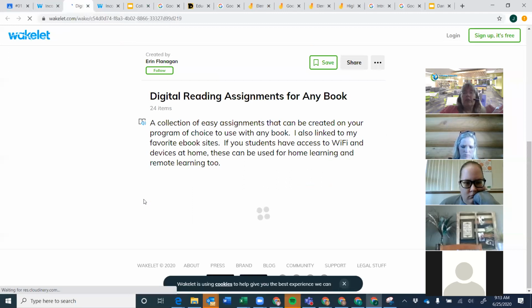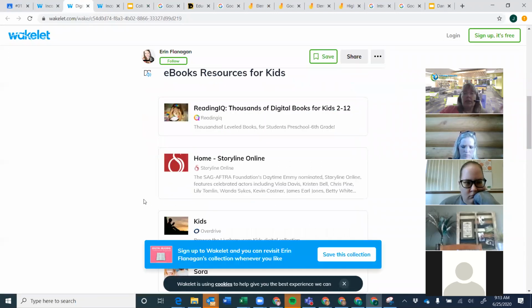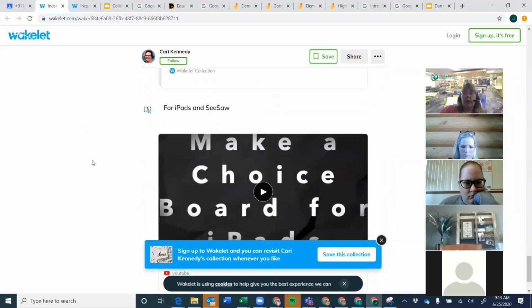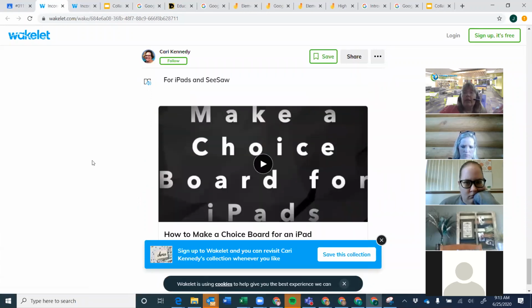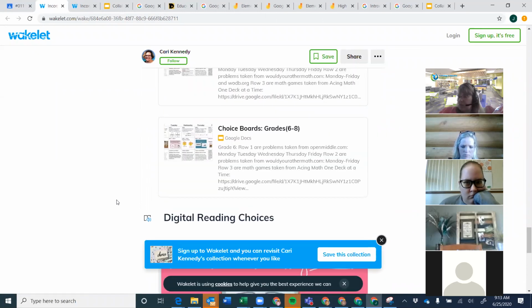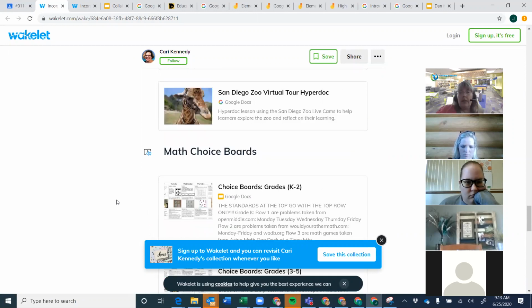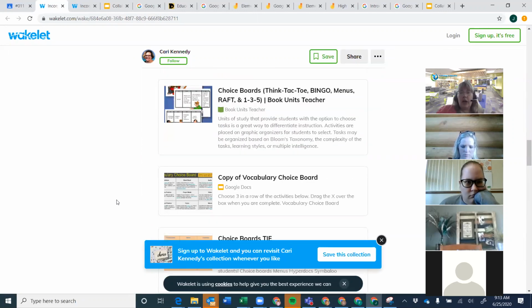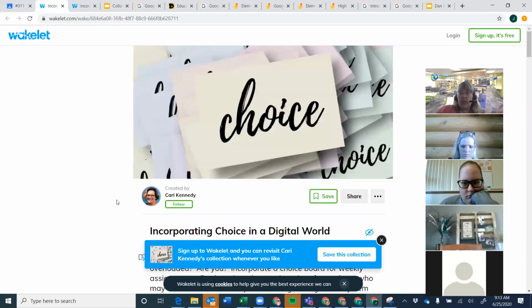So you have even more resources here for digital. And then this, how to make a choice board for an iPad. And so if you are using an iPad, it gives you some resources for that. So that is pretty much our choice information.